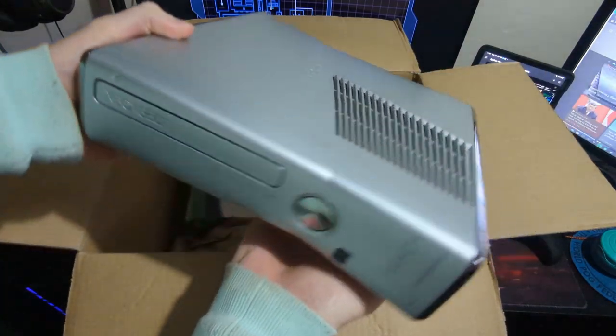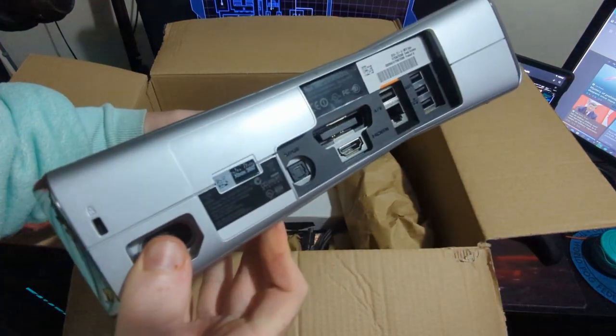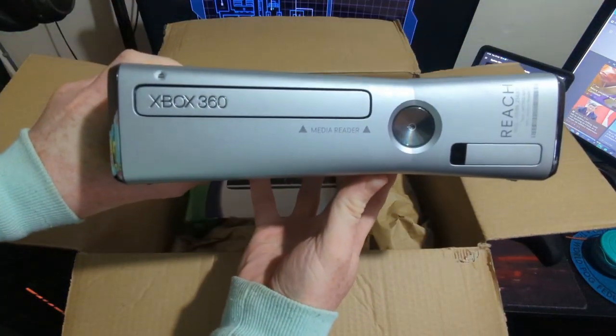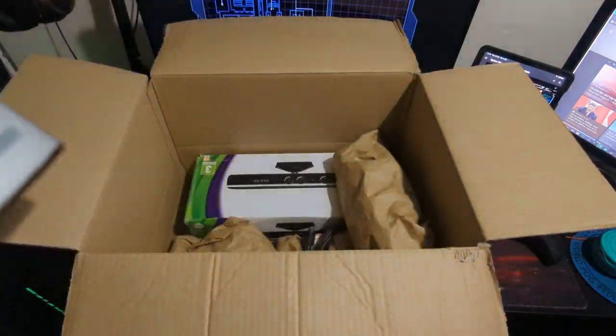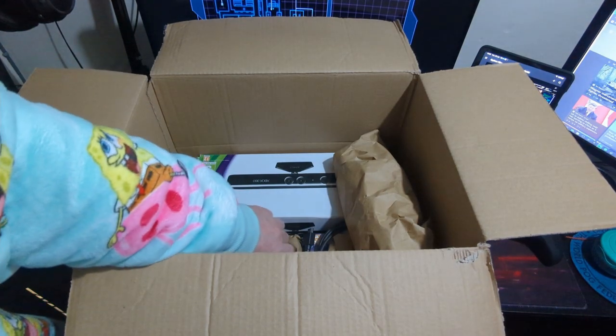Yeah, there we go. A Halo Reach Xbox 360, and this one is in crazy good condition. Now, obviously, it's not complete with the box and the second controller and all that kind of stuff, but very happy. Apparently, the seller just said this was only really used for his kid to play a couple of Kinect games now and again. Looking at the condition of the system, I can certainly believe that. It really is one of the best examples of an open box system that I have seen. Anyway, what's in the box?